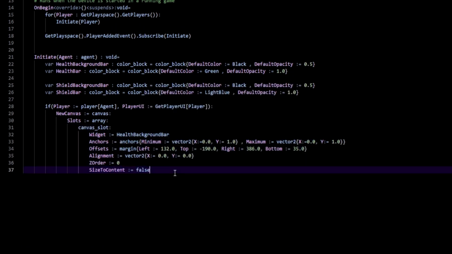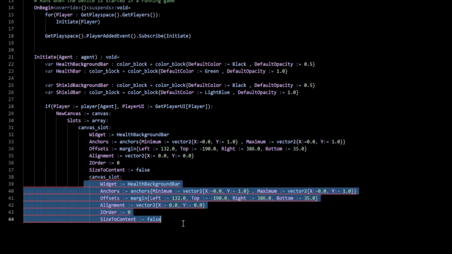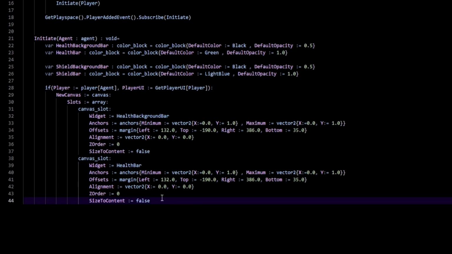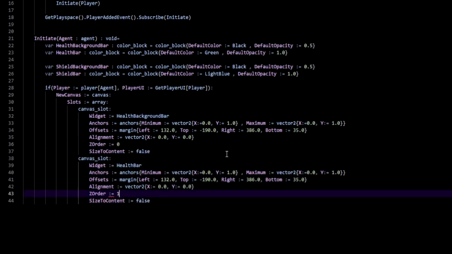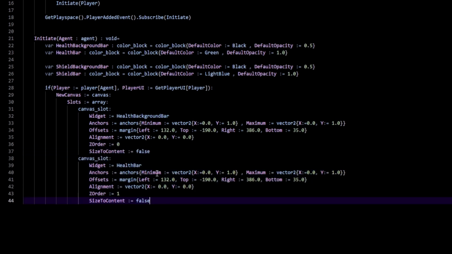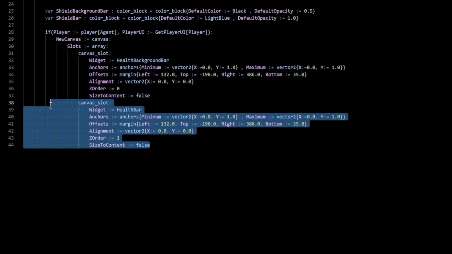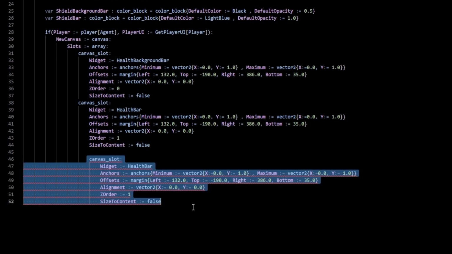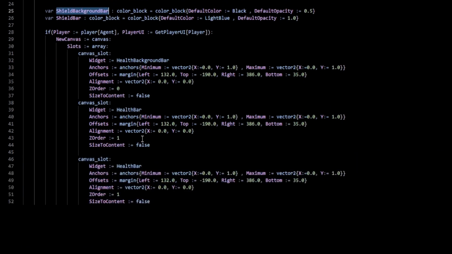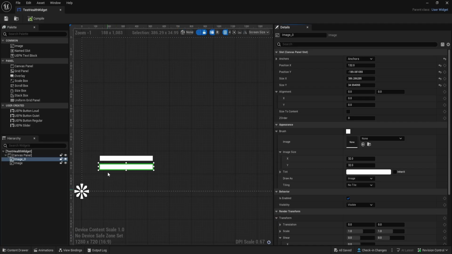So let's go ahead and duplicate this canvas slot, except for here, I'm going to add our actual health bar to the exact same position. Only change is I want the Z order to be 1 so that it's placed on top of our background bar. Now let's go ahead and duplicate this again, except for here we'll do our shield background bar. So let's go back to our widget.